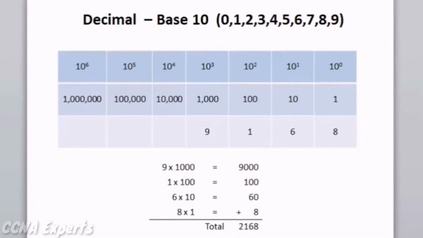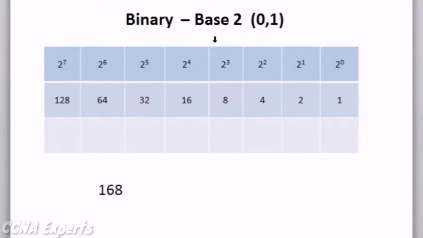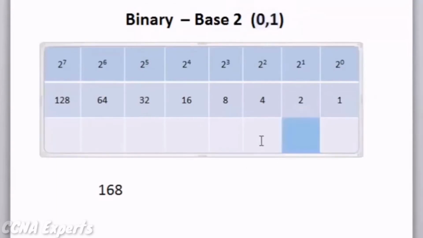If we consider binary and look at it in the same light as decimal, binary is a base 2 number system. There's only 2 characters, or 2 numbers, 0 and 1. So under the place values, we can only have zeros or ones. The place values go from 1, which is 2 to the 0, to 2, 2 to the 1, 4, 2 to the 2, 8, 2 to the 3, or 2 times 2 times 2 is 8. 2 times 2 times 2 times 2 is 16, that's 2 to the 4th power, place value of 16. The 32's place, the 64's place, and the 128's place.